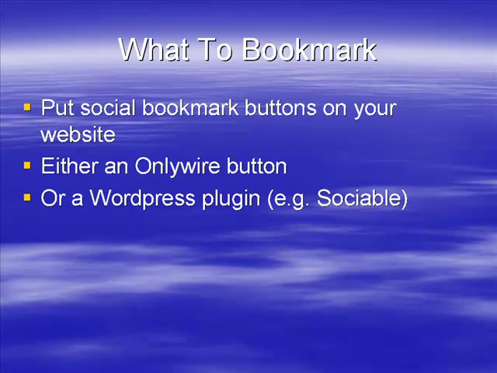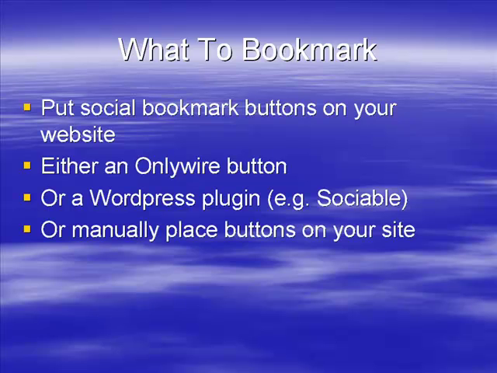You may use a WordPress plugin like Sociable. If you do that, then include popular social bookmarks. Now, Sociable has 50 or 60 or possibly even more different social bookmark sites. If you try and include all of those buttons, it's going to look like a mess. So include ones that you think people are going to have and use. That's the best way of doing it. Otherwise, you have all these buttons at the bottom of a post, and it's a bit confusing. So try and avoid that if you can.